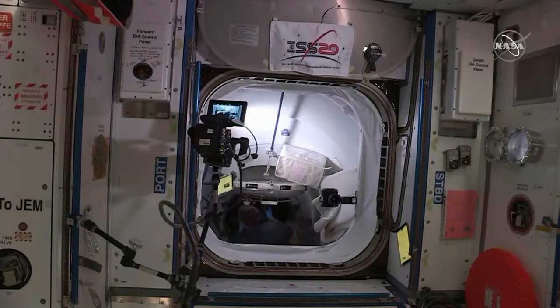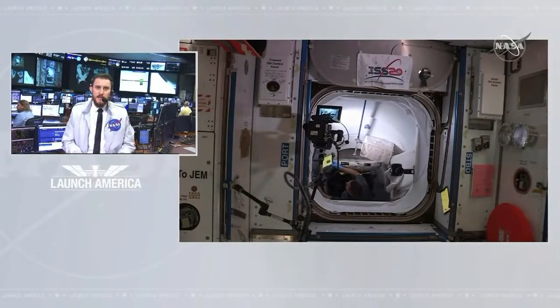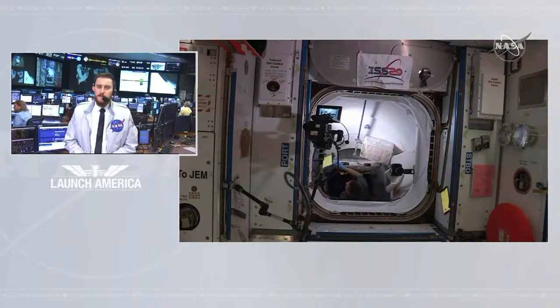Stand by, Gary. Thank you, Leah. We're watching the same view that you are seeing, Chris Cassidy working on that A-Pass hatch on the International Space Station side. As you saw, that hatch on the Dragon side closed. Now, this is an important set of procedures that Cassidy is working right now. You already mentioned the docking target. This is that rod with the X at the end of it. X marks the spot. As Leah mentioned, this is an important item to affix to that A-Pass hatch.